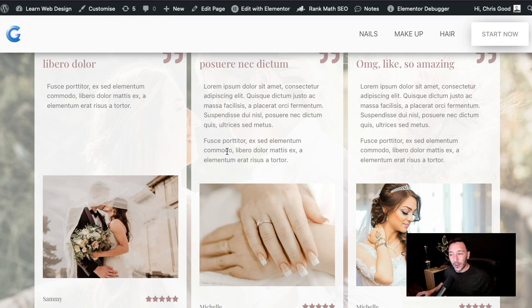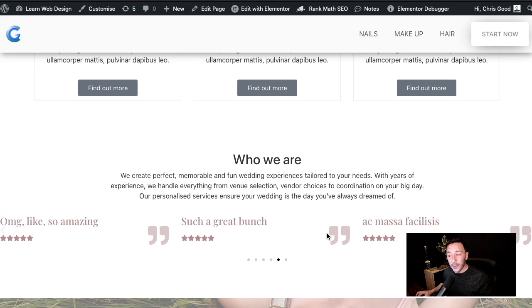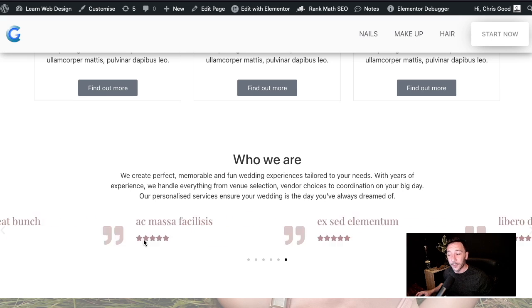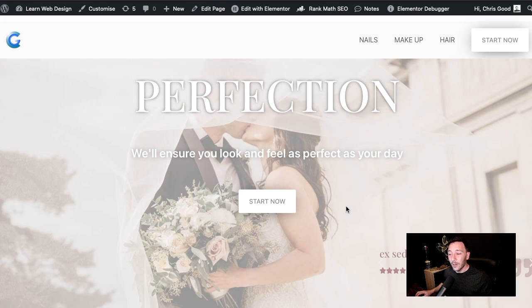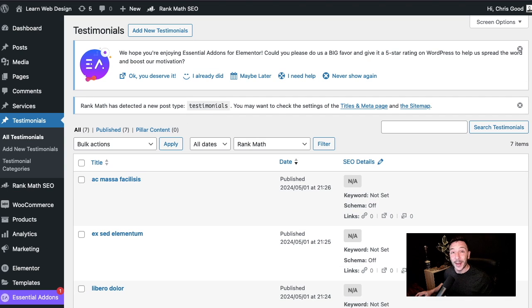But it's better than that, though, is that you can actually use the same dynamic list, make a different template, and make something like this. This is just a simple way to get some social proof in a way that isn't so imposing. So again, this is using a loop template. It's using the same list of content, but we're just pulling in the elements that we feel are most important. Again, up here, this is one of my favorites. It's subtle, it's very simple, and when it catches somebody's eye, they just get the testimonial carousel headings and the ratings. And again, it's all pulling dynamically from this list here, very highly managed.